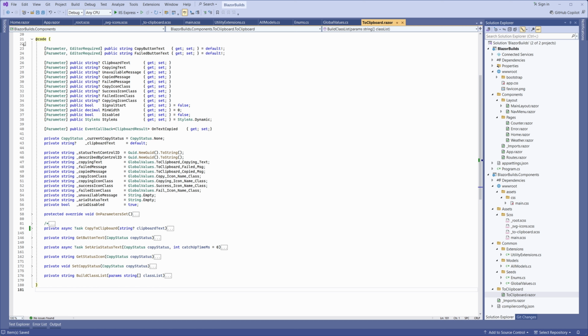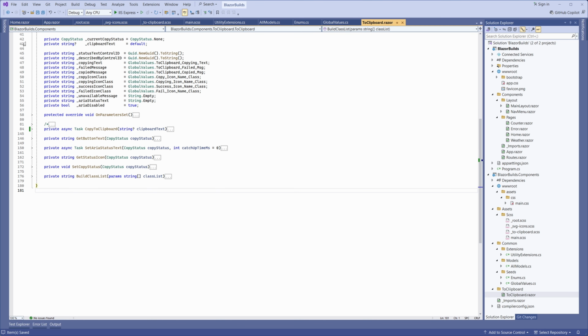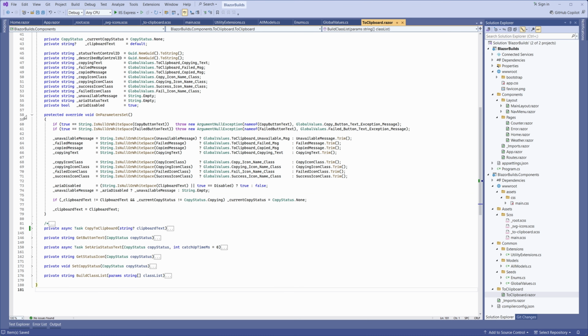Next are quite a few private fields used for the defaults if no parameter values are supplied. The only notable field is the first one, the enum, that keeps track of the copy process. The OnParametersSet method is the only lifecycle event that we use for this component, which is called after the parameters have been assigned any values, which could occur any number of times. It should be noted that there is another lifecycle event called SetParametersAsync that occurs before the parameters have been assigned their values, but I tend to use the OnParametersSet method instead.